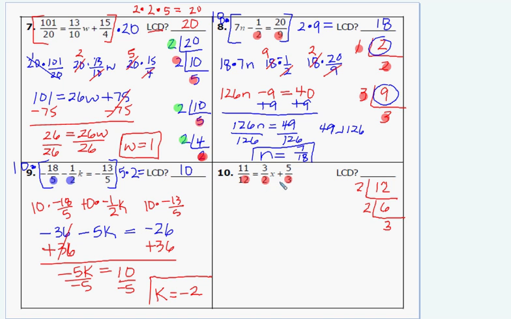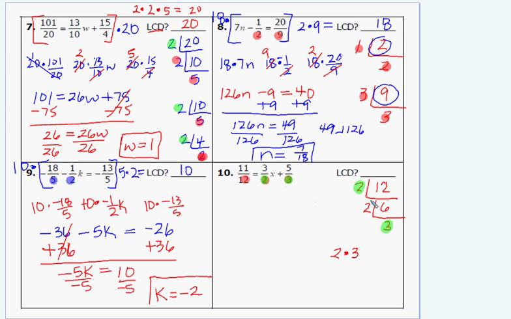Looking back at the numbers that we still have here, 2 and 3, I can already see that those numbers are involved here. So I know that I'm going to have to include a 2, and I'm going to have to include a 3, because I already have those here and here. So we're going to say that 2 is going to be part of our LCD, and 3 is going to be part of our LCD. So we've gotten those numbers from the 12. We've gotten those numbers from the other fractions that we had.